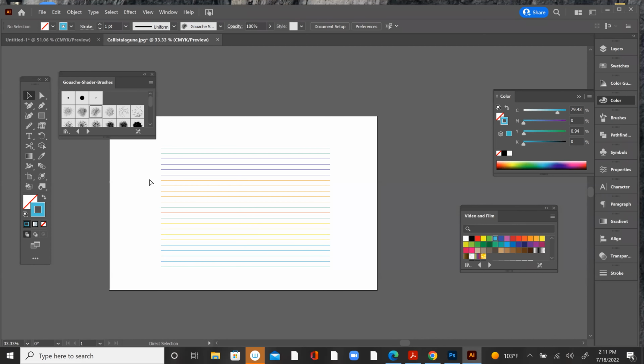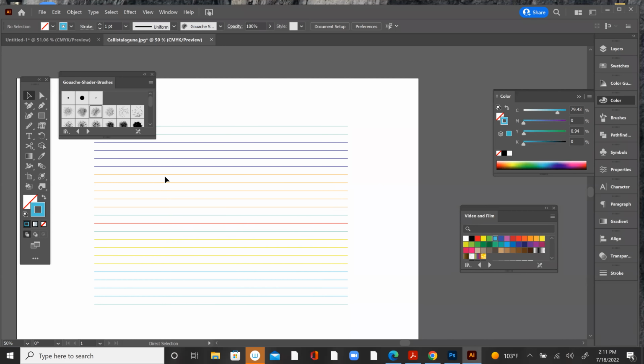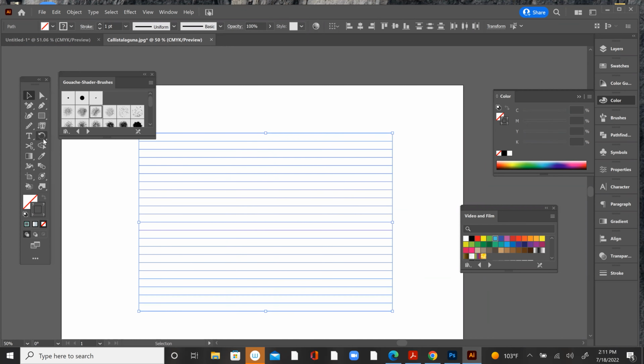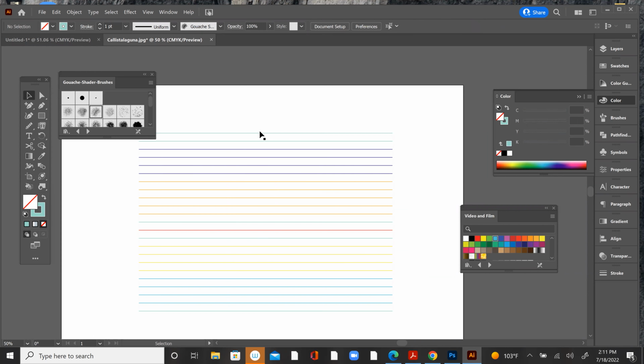Now, this tool, which is the blend tool, which is right, I think it's right here. It's actually right here.